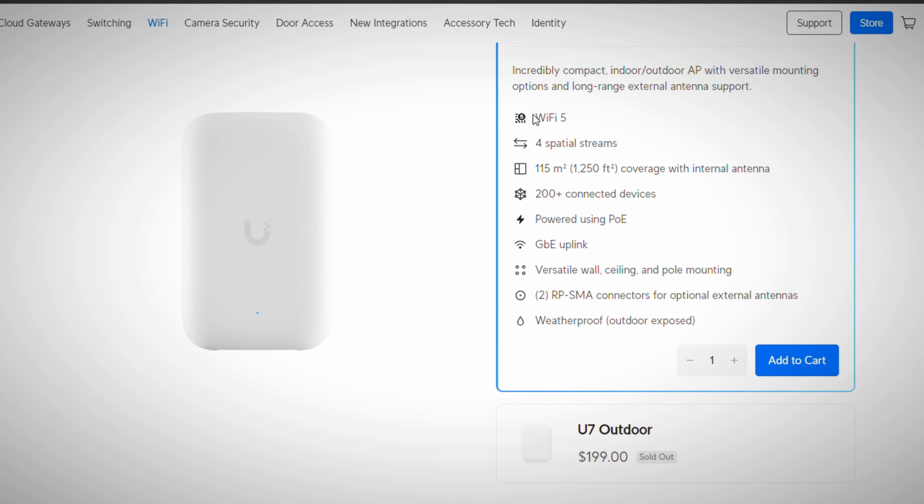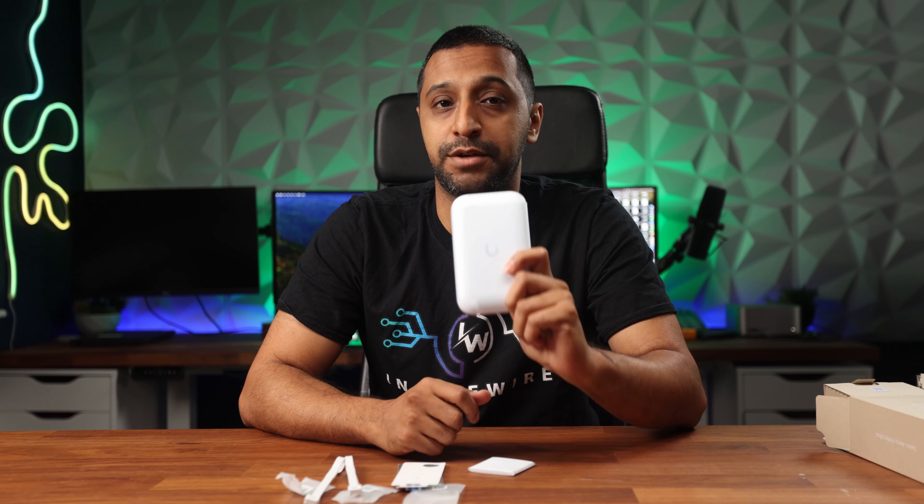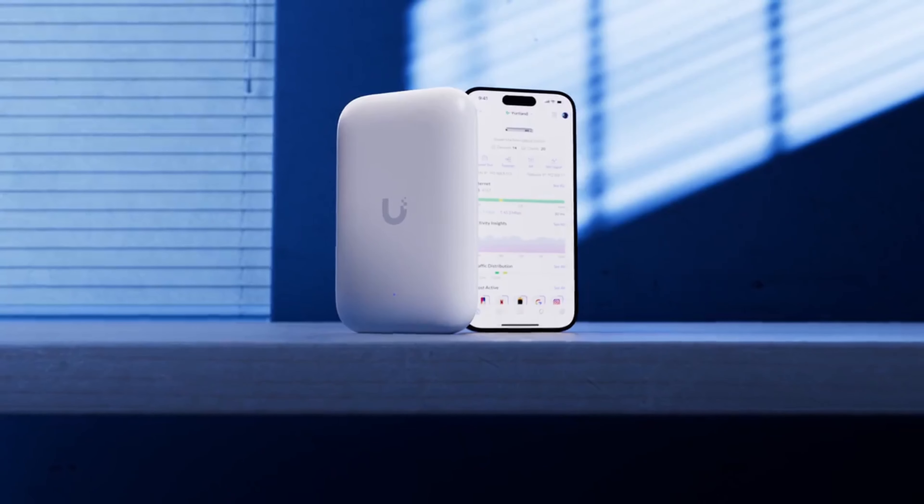That first interesting choice is Wi-Fi 5. This was released over 10 plus years ago, so we're looking at a bit of dated technology — do we need this in 2024? Probably not, and just to give you context, Wi-Fi 6 was released over five years ago. It's probably included because of the price point — they want to keep that price as low as possible, so they are putting Wi-Fi 5 chips inside. In terms of a use case, if you want a fast converged network, maybe this isn't the device for you, but if you want something in a residential garden where throughput isn't critical, then perhaps this would be for you.